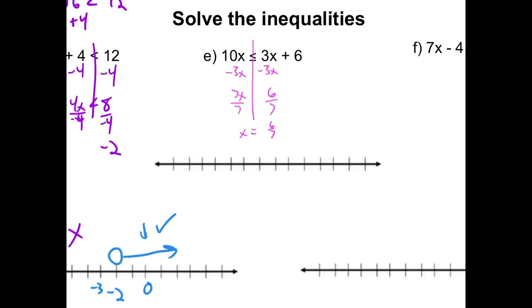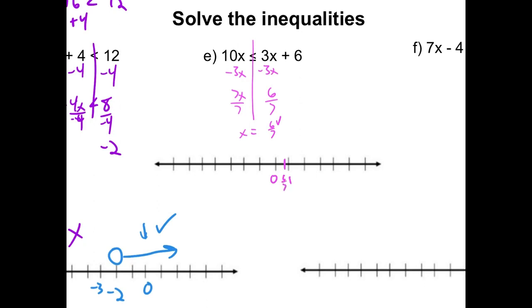Here's the next one. Okay, so now on this next one, I've just got a fraction here. That's okay. A fraction is just a partial number. So this is a fraction. It's going to be between 1 and 0. So let's make 0 here and 1 here. So my boundary point is going to be somewhere right around here. So I'm just going to put 6/7 here.